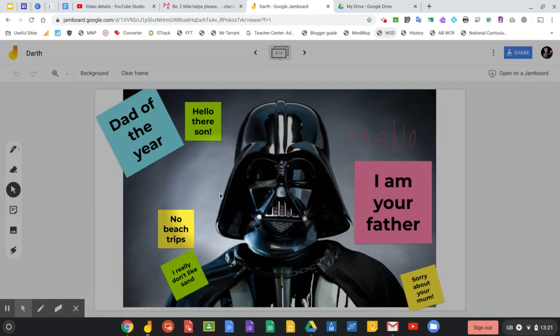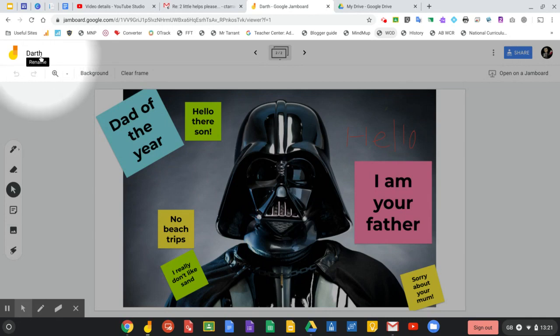Jamboard is amazing presentation software. It just has a couple of oddities compared to other Google software, which makes it a little awkward. You can share it as normal, and you can share it to your classroom as a file. It exists in your Google Drive, but when you look at the top left-hand corner, we've got the icon which takes us to the Jamboard home like it does in any other Google app.